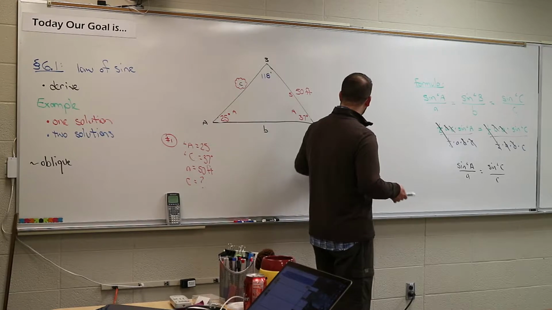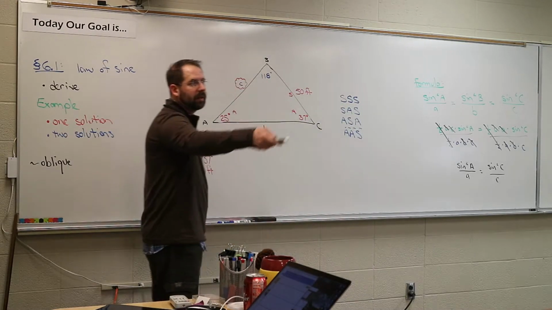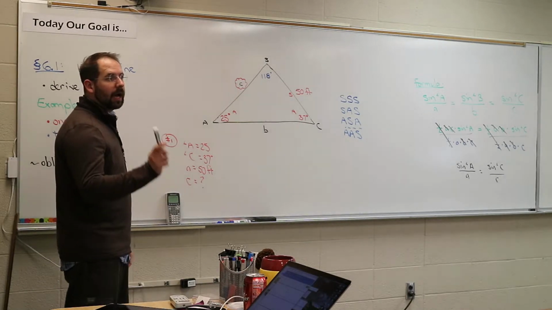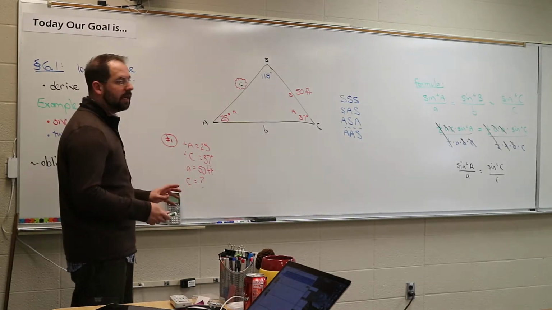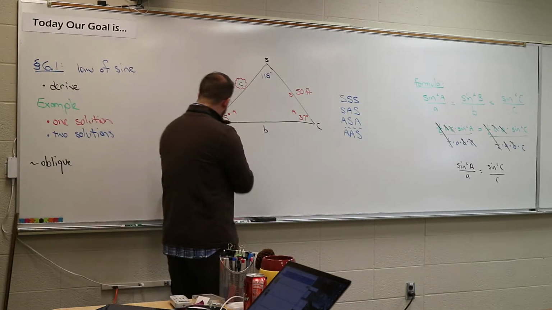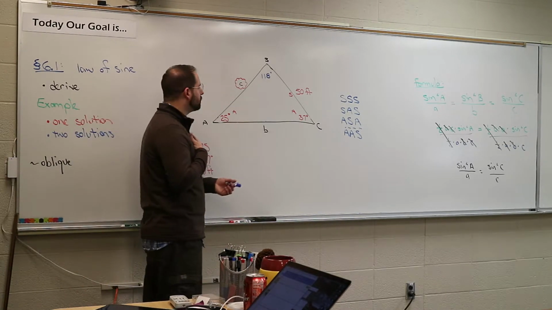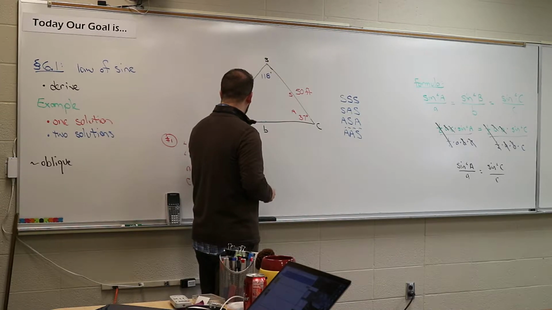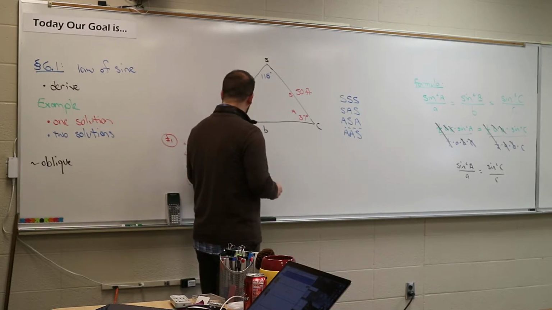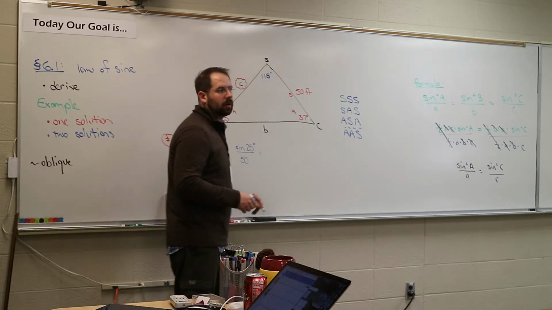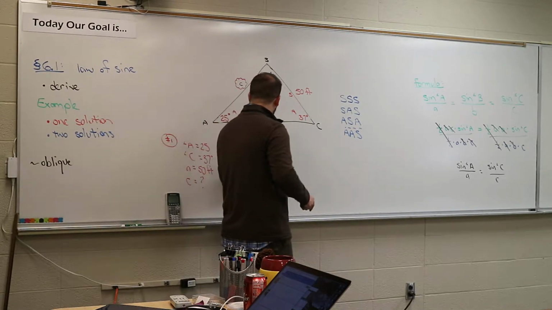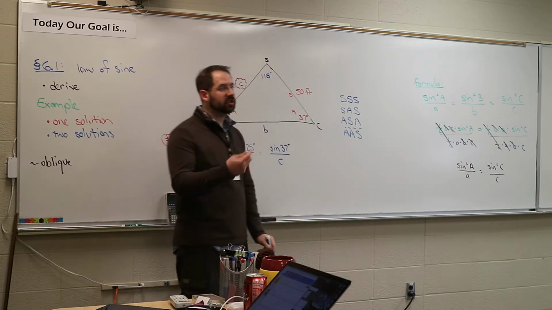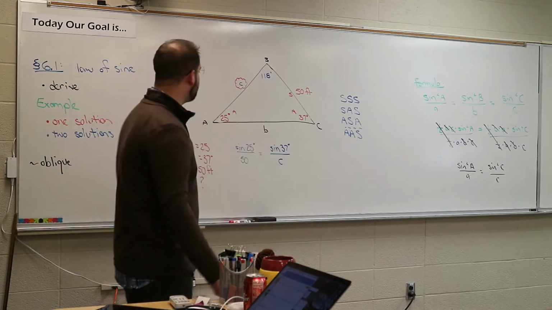Now, the goal is to show you how to work with this problem and then do the problem we did Friday. That's where I want to stop today. I'm going to go through this pretty quick. I just want to show you how to find little c. This is the problem they give you. Here's how I would attempt it. Sine of angle A, so sine of 25, over its opposite wall, a. Sine of angle C over its opposite wall, and that's how you solve it. It's just a proportion. You cross multiply and divide.